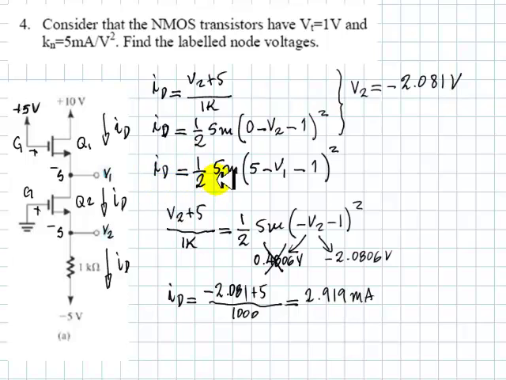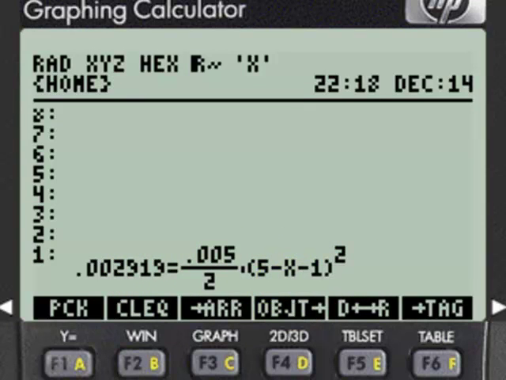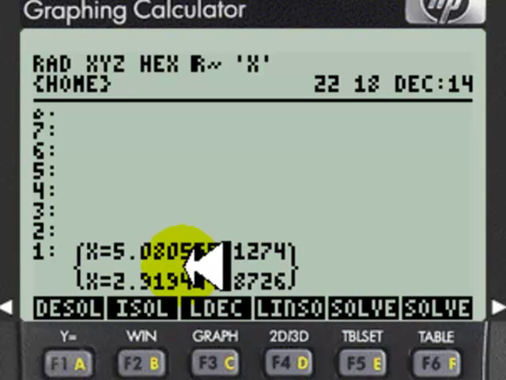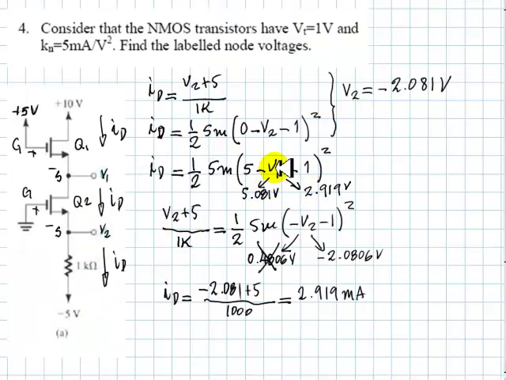That is this current and then we have a quadratic equation in V1 and we solve it the same way. This is the equation we need to solve for V1 and that is exactly what we are about to do. The two possible solutions are 5.08 and 2.92 volts. Which one of them? Which one of those two is the right value for V1? Let's see. VGS, 5 minus V1 would be negative if we chose 5.08. 5 minus 5.08 would be a negative value. That would be below 1 volt and the transistor would be cut off. Which we know is not happening because the current is not zero. The current is almost 3 milliamps. That leaves only one possibility. The voltage V1 is 2.92 and we write that V1 is 2.92 volts. And that is the solution to this exercise.